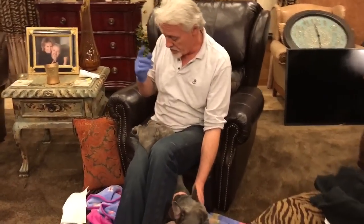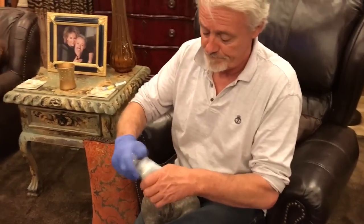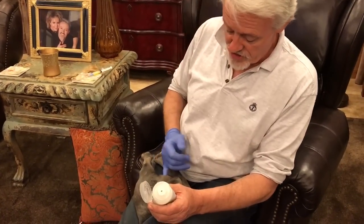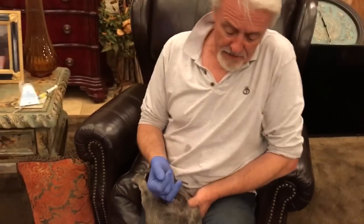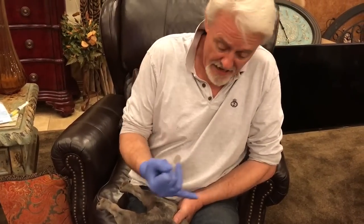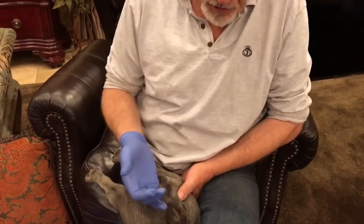I'm going to lube up a little bit because we don't want this to be uncomfortable for the girl. I'm going to use my finger and just stick it in — you can see there goes my finger. People ask how to do this without getting it into the urethra and bladder. The answer is this finger goes in towards the anus — if you put your finger in, it's naturally going to follow the canal; it can't go anywhere else. Super easy.